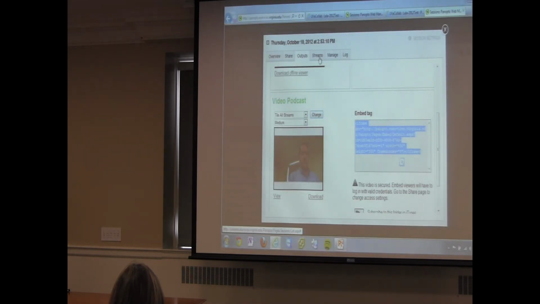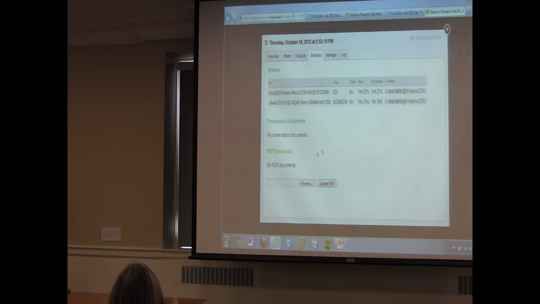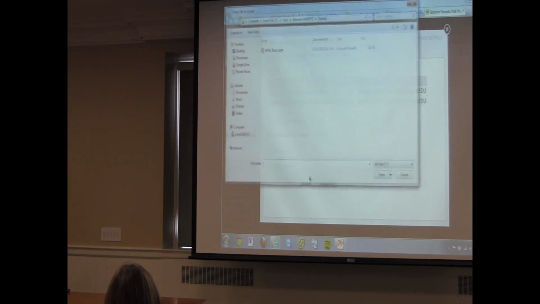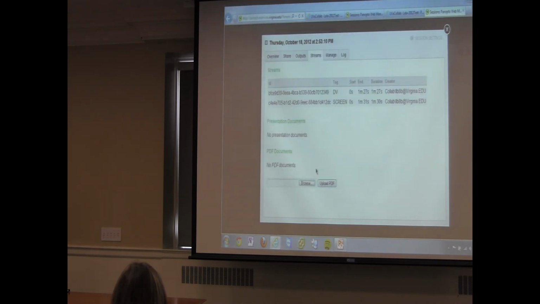Okay, and we'll jump over to screens. This is where you upload PDFs. So definitely the HTML recording where we uploaded it. They uploaded a PDF document about HTML format, so you just hit browse, find a PDF, upload it, and it shows up as another tab. You can add multiple files. We'll just show PDF, PDF 1, 2, 3, 4, 5, all the way down the list.